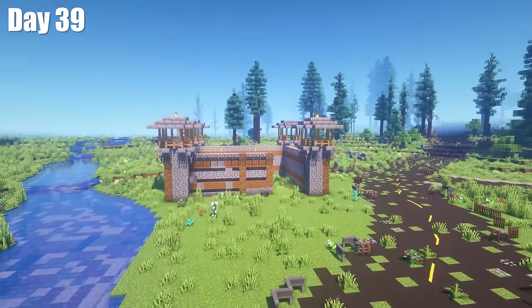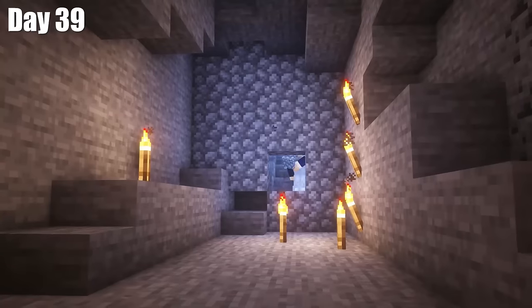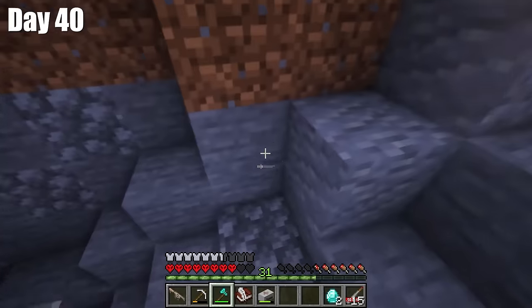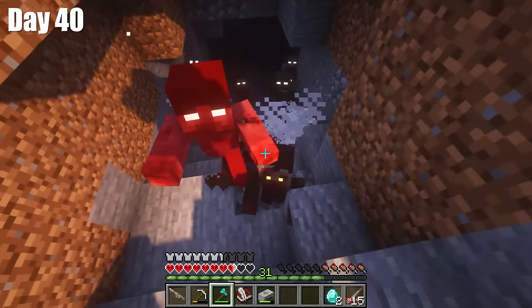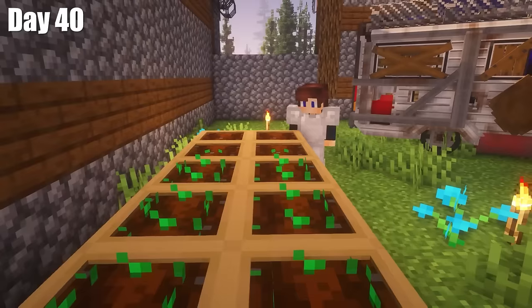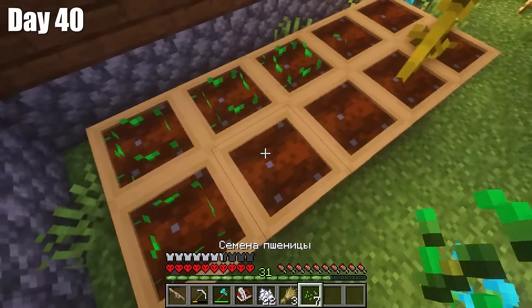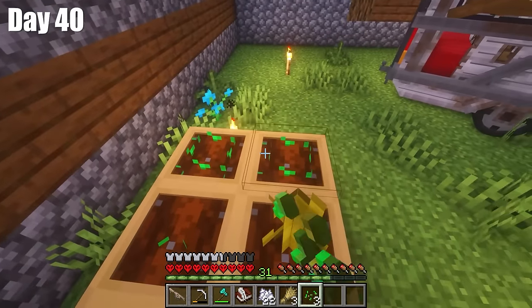On day 40, there was bad news and good news. I closed all the caves around the house, but the zombies now have way more health. Of course, during these days when I tried to cope with the caves, it was not the only thing I did. I managed to make myself a small farm. Yeah, only by day 40. But before that, come on, understand, there was no time at all.